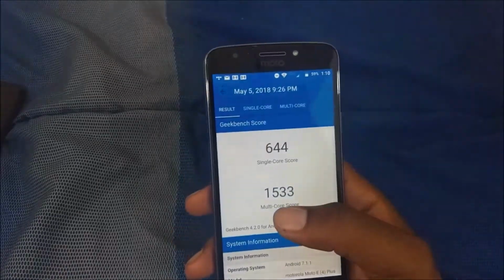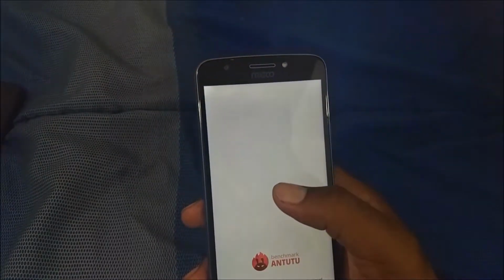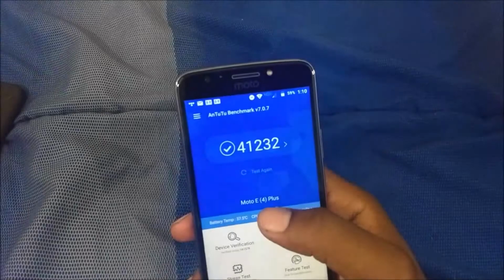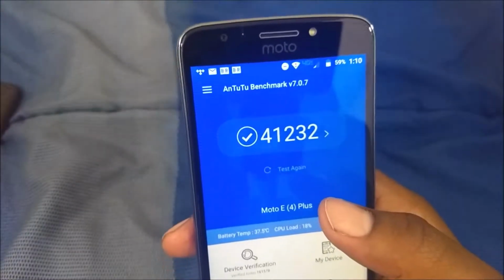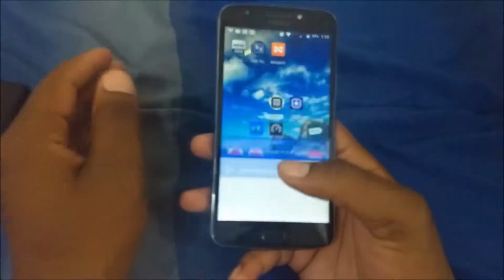The phone performs really well. 2.2 benchmark, in case you guys are wondering, I did do a test for that. Let me see, look at the numbers here. I got a 41,232. So that's the 2.2 benchmark score that I got for the device.